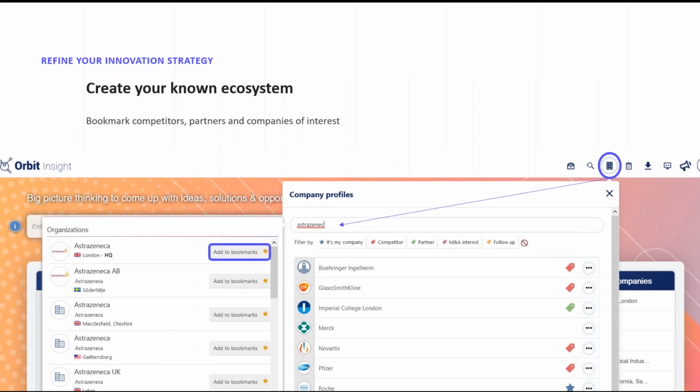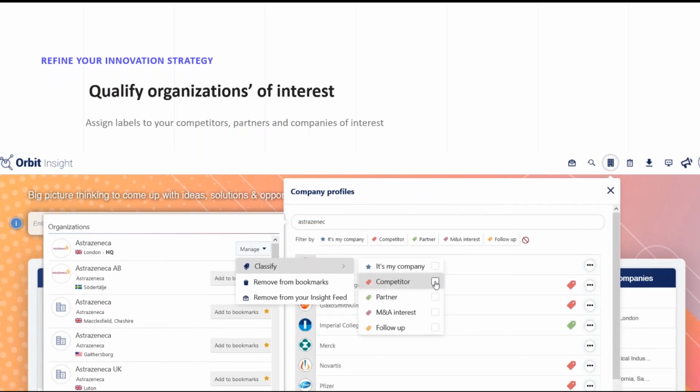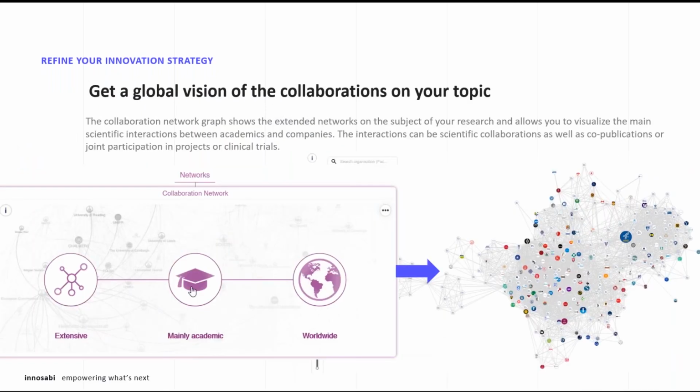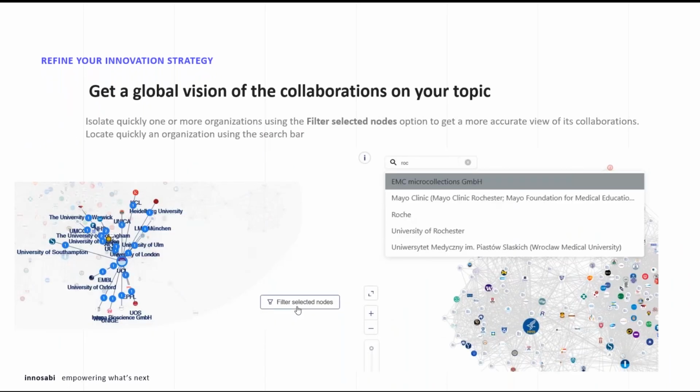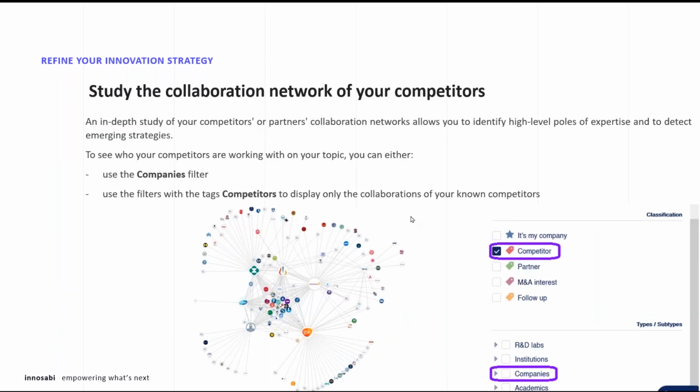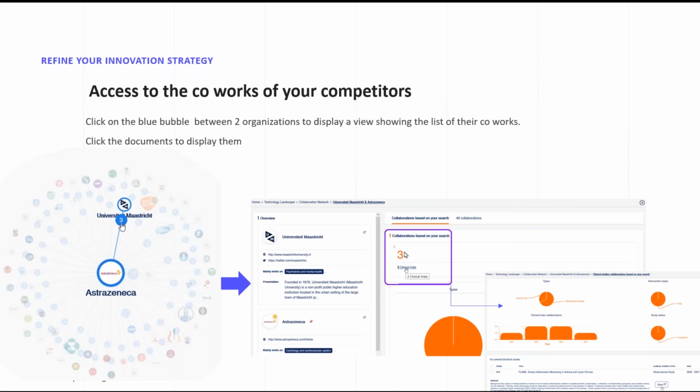I'm going to put it in full screen mode. So I've shown you how to do the query, how to click into the collaboration networks, how to click into an entity, how to search the entity up in the upper left-hand side. You recall that we clicked on Roche. We can decide just to look at those we've already tagged in our bookmarks. We can decide that we only want to look at companies. We clicked into some universities and different companies.